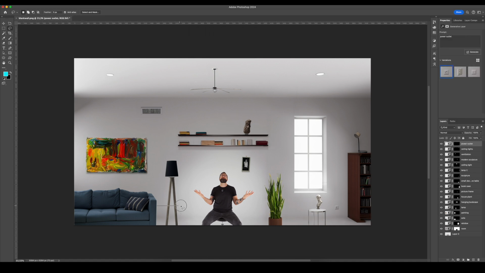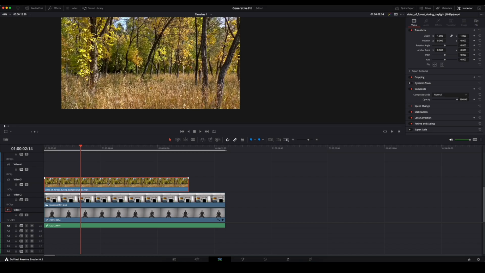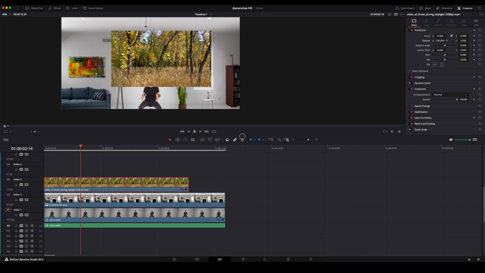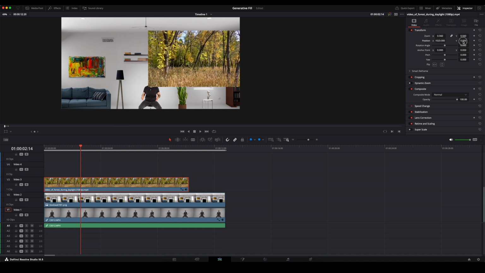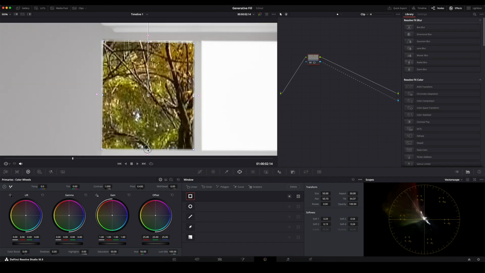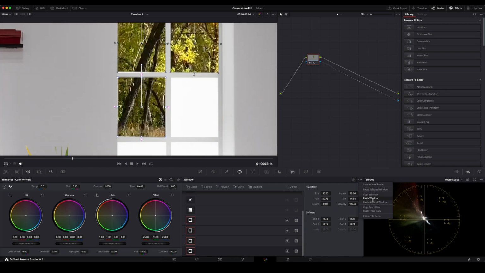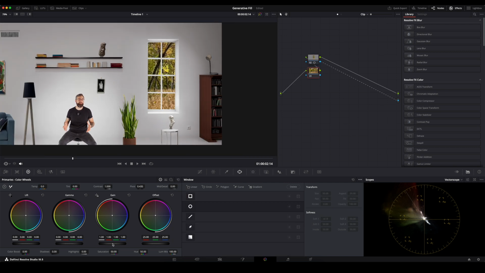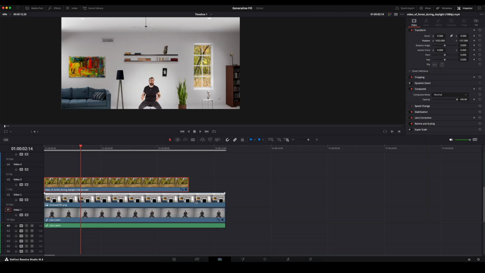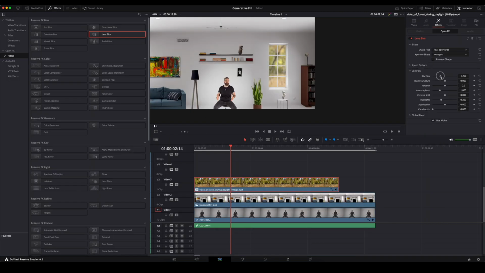But here's a cool trick for you. You see this window here? It looks kind of boring just like this, right? So let's fix that. I've placed this stock video from some trees on top of everything else. I'll adjust the size a bit, and next I will mask out the window so that the video with the trees is behind the window. And this will be more or less complicated depending on what the window looks like. I'll also add some blur and change the exposure a bit. And having that subtle movement behind the window there makes a much more realistic impression.